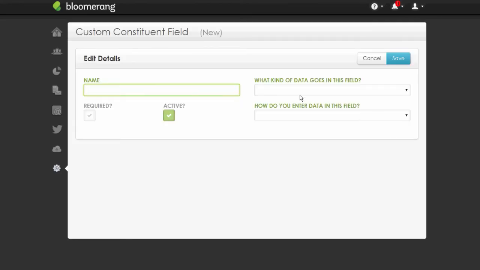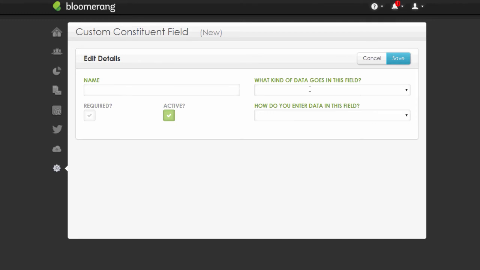It's going to ask me for a name. So the name is going to be whatever you're looking for with this custom field. Today I'm going to go over an example for attributes. Maybe for this field, I want to track what these different constituent attributes are. So I'll walk through that. But maybe this is a question that you need to ask and put on an online form that we don't have by default.